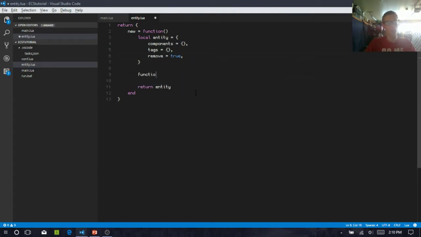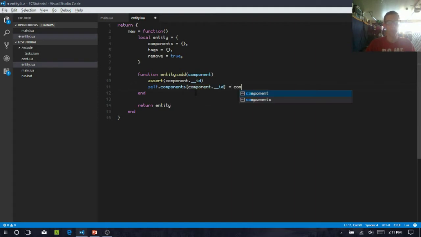So we're going to create a couple functions for the entity. We're going to have an add function that takes a component. Now the component is going to have an ID, so let's make sure that we assert that the component has an ID. So now we're going to say self.components at component ID is equal to component.